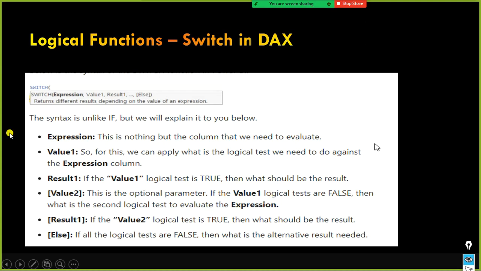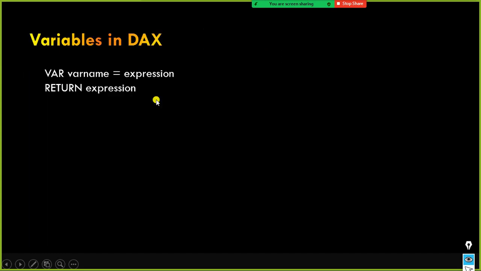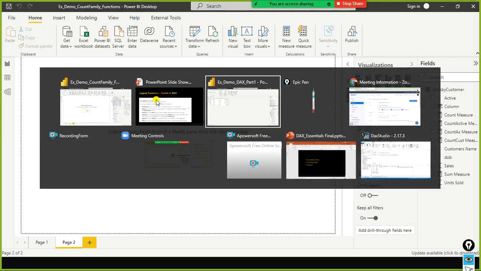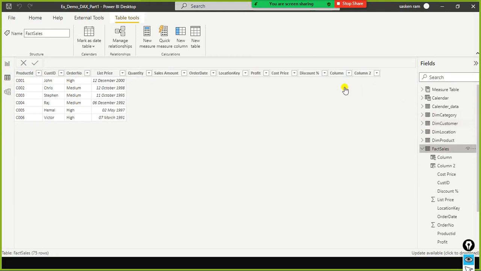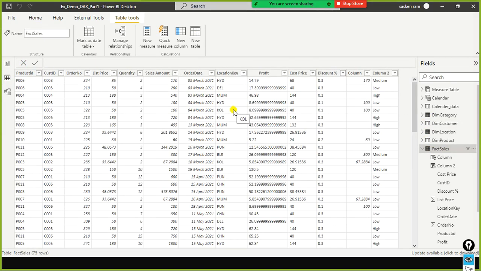And importantly, you should know about the switch function. Switch function is very much helpful. It is a very simple and efficient function in DAX. This is the one that helps us write multiple if statements in a much simpler way. The syntax for the switch function is the expression, value 1, result 1, and else, something like that. I'll show you with one example how to write this one. At this moment, we will just take a look at what these functions are. Probably at a later point in time, when we use advanced things, it will be helpful for you to understand this one.